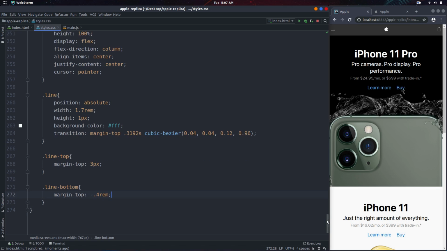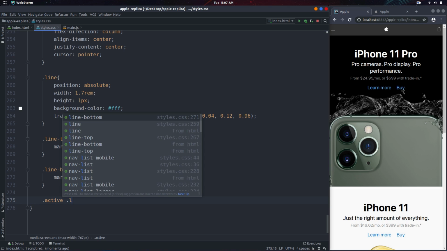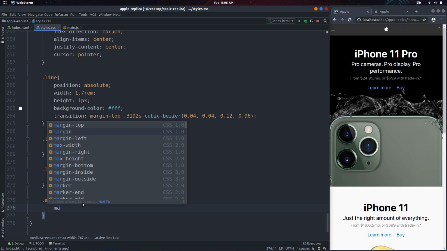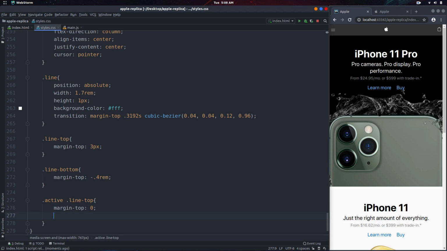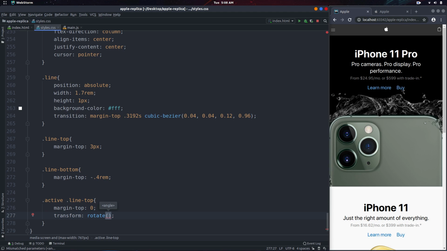What we have to do next is add an active class. So when the active class is applied, we want to target the line top, and we want to say that the margin top is going to be set to 0. We want to transform, rotate to 45 degrees.